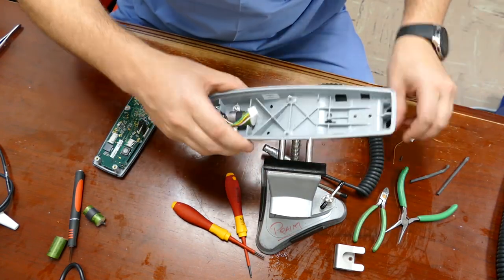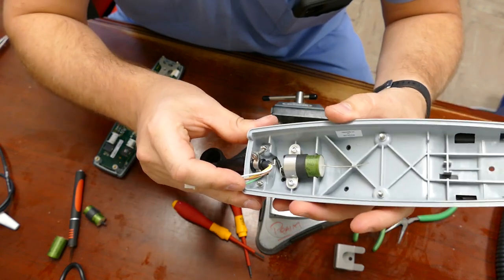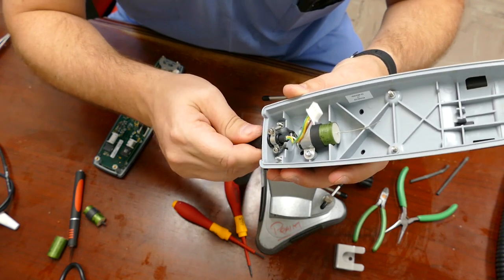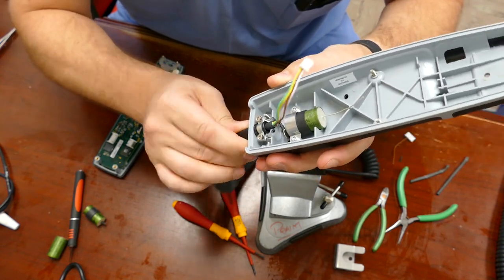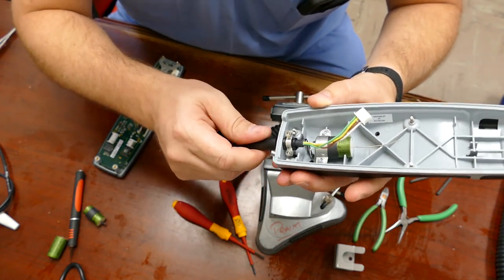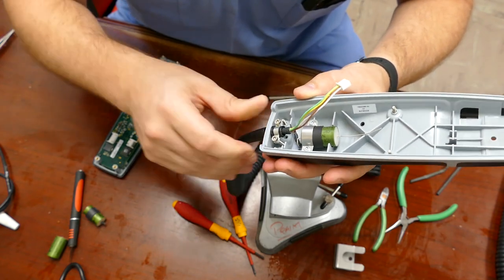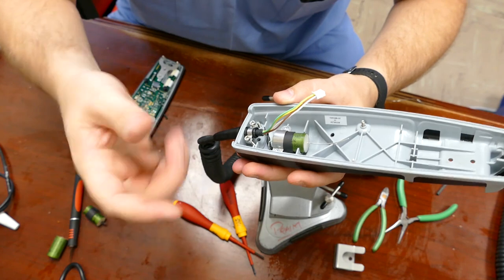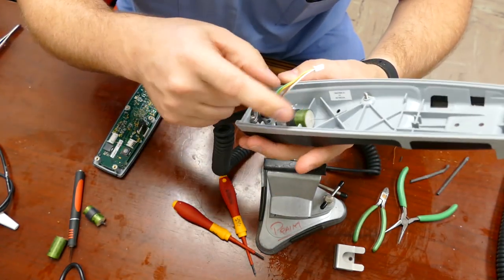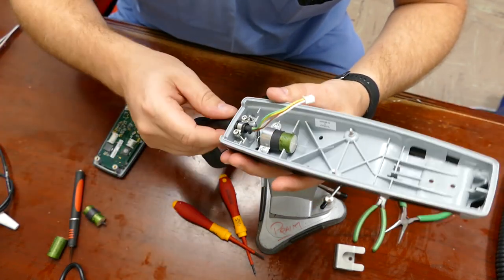Tighten it down — not too much to crack the plastic. You can see how that wire just kind of flexes and sits down in there; this is designed to move around a little bit. But when this clamp comes loose because of yanking or age, it allows that cable to spin completely around and normally will break at the capacitor because they didn't add enough of a loop to give it stress reduction. That's why I created that curly Q — it allows it all to move quite a bit more.